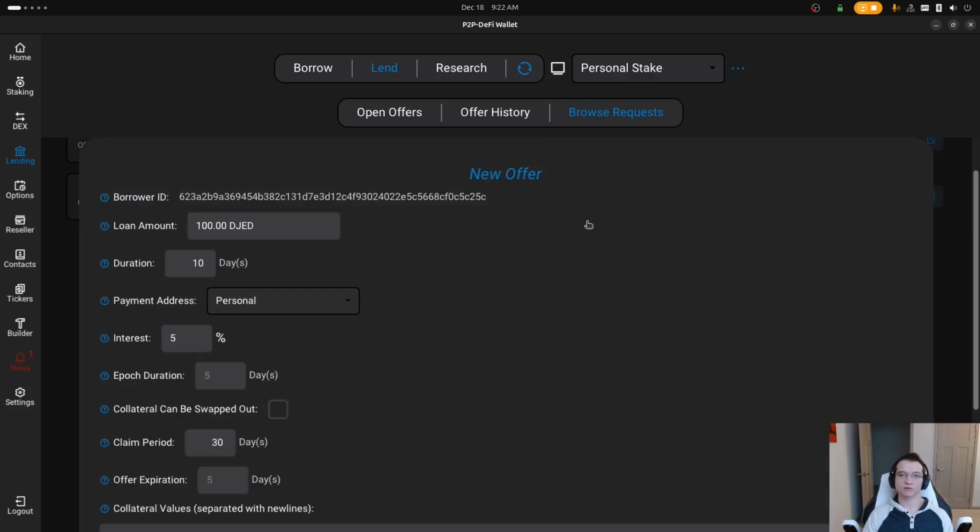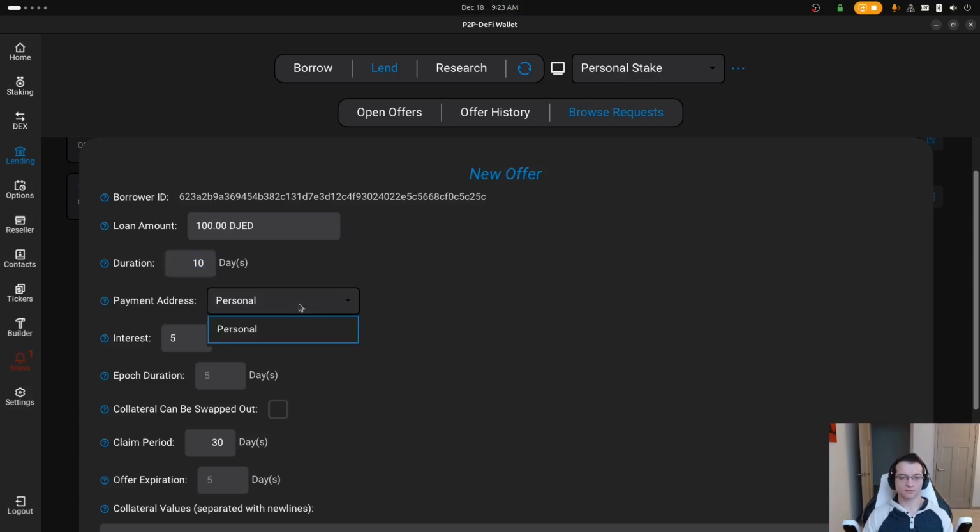You can create counter offers to what the borrower asked for by changing things from what the ask was. So here it was automatically populated based off of the ask, but you could change this. For example, if maybe you wanted to do 200 JED or only 50 JED, or maybe you wanted to do 100 USDM instead of JED, you can change that here to make a counter offer. Same thing with the duration. You can actually offer a different duration than what the borrower was asking for.